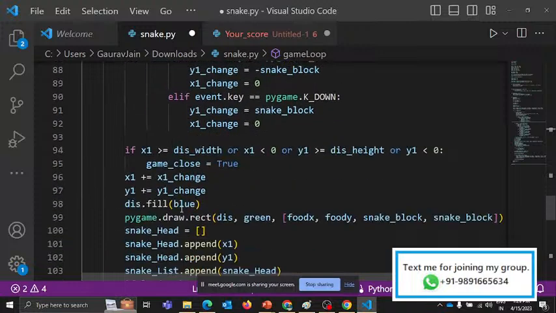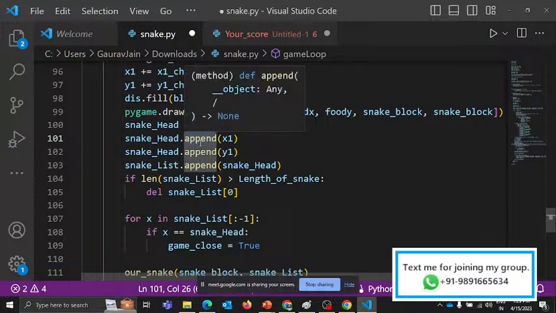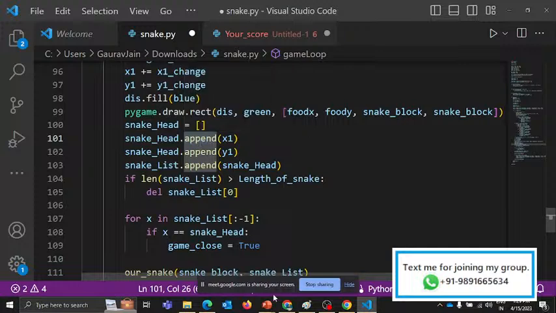Okay, then coming down, what is this append? See, it is also a function, but it's a default function of Python. Basically, if you have, let's say, 3 or 4 items and you want to append or add them to a particular list, this is a function that you can use for doing the same. Now, where did this function come from?